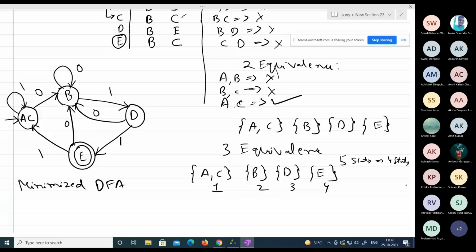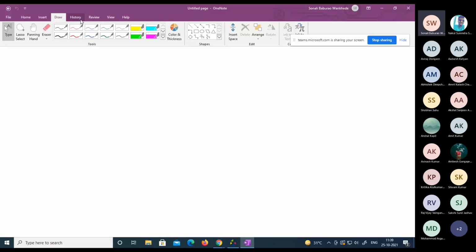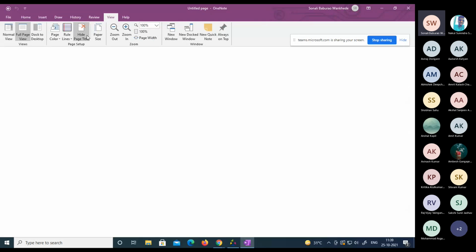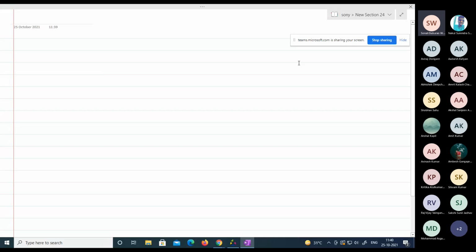So write down a question. Minimize the given DFA. Here our next question will be to minimize the given DFA. So now we will take multiple states over here, and there is one more question here, but that I will include in the tutorial. That would be better for you to understand and practice. I want all of you to practice it.